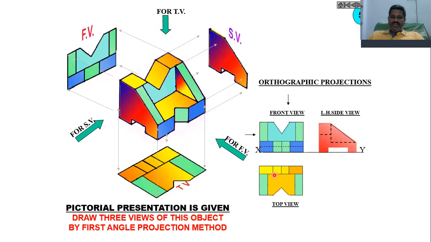But in this case, as you can see, when you see from the front, it looks like this. Of course, the dotted line is represented exactly at the height, and in this case also dotted lines are represented, absolutely correct. And similarly, in the top view also he needs to represent the dotted lines, but he has not shown the dotted lines here. So two horizontal dotted lines need to be represented in the top view, these two edges, but that is not shown here. So please make a correction, these two dotted lines will also come here.